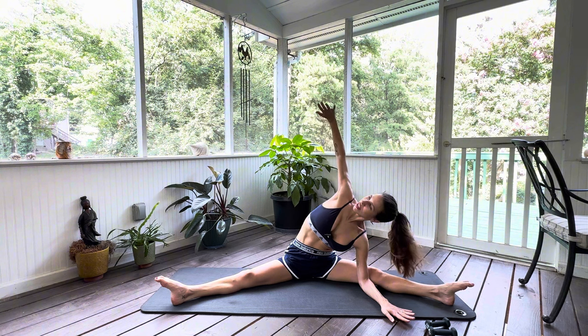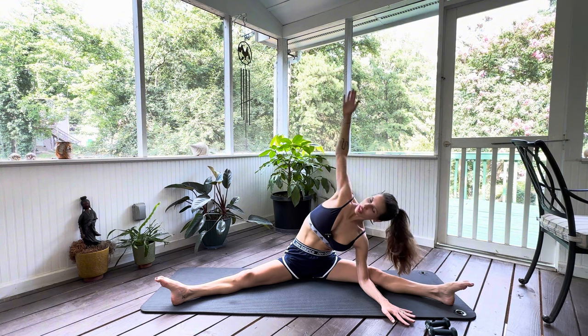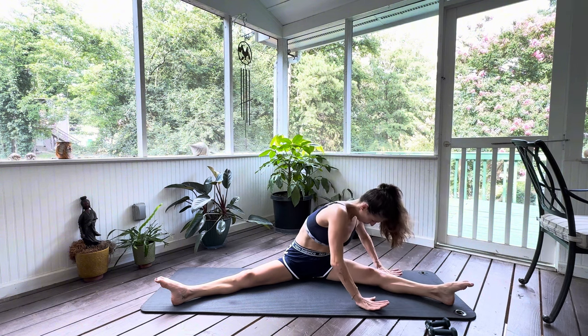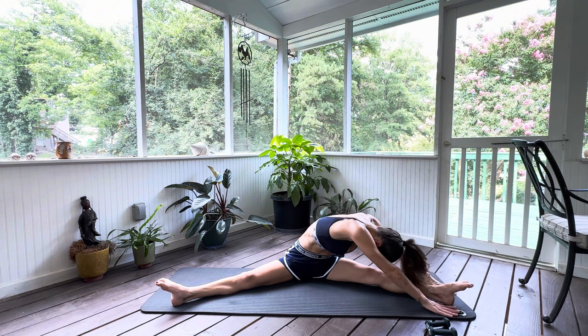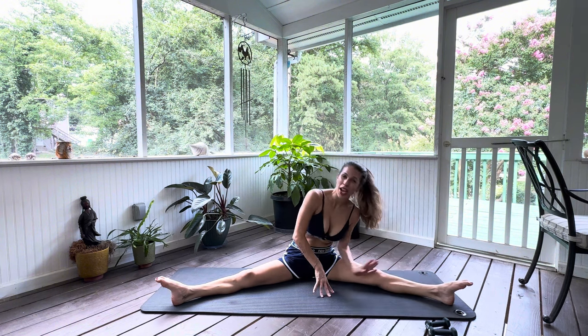Press your arm out to the side, lift your chest. Come back over. And rotate. And stretch. And maybe walk your hands out. Come all the way up.